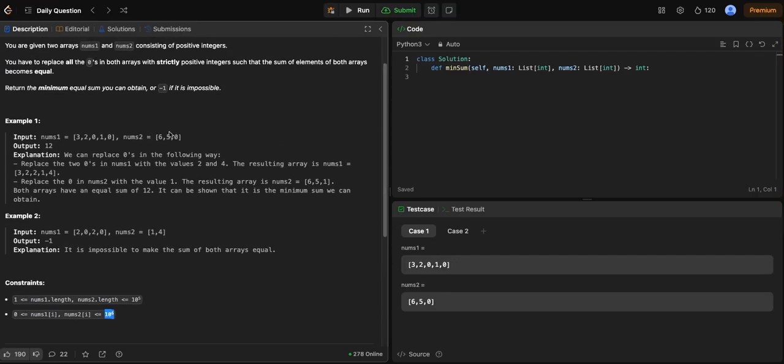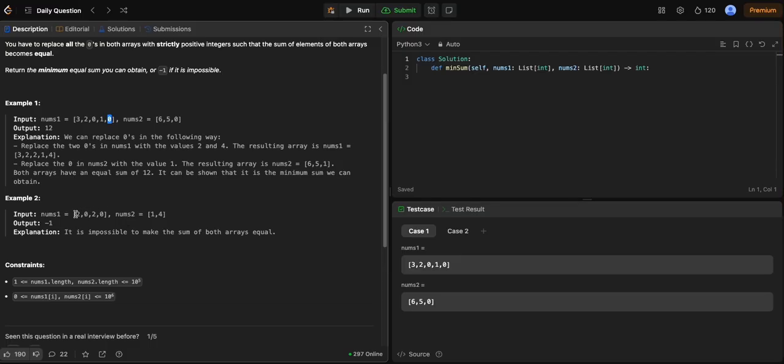Right. I think if we look at some examples, it would be a lot clearer. For example, with this one, the non-zero digits add up to 6, and here it adds up to 11. So the minimum we could go for is, if we have a 1 here, we make these add up to 6, so that'll be one way.